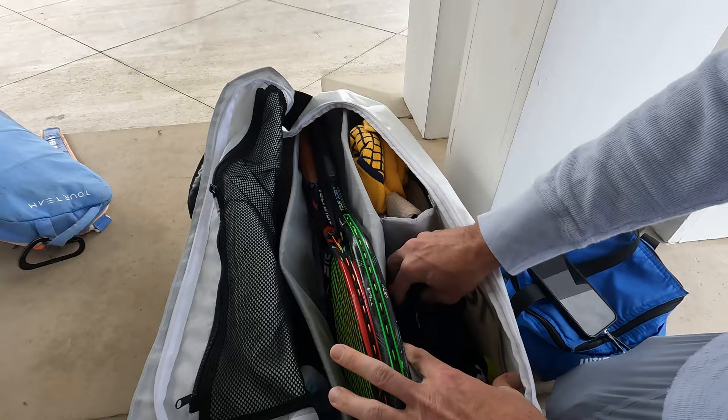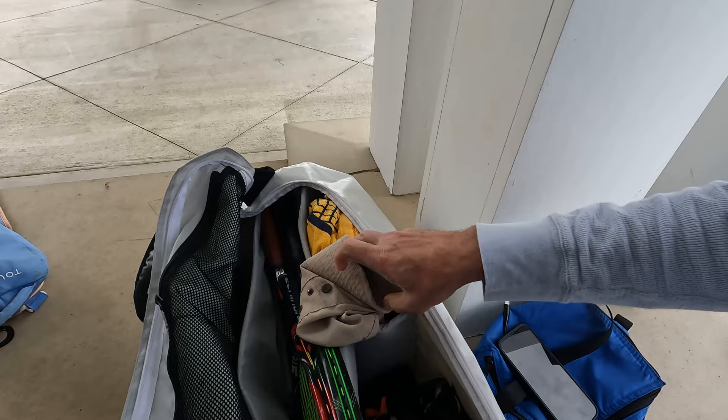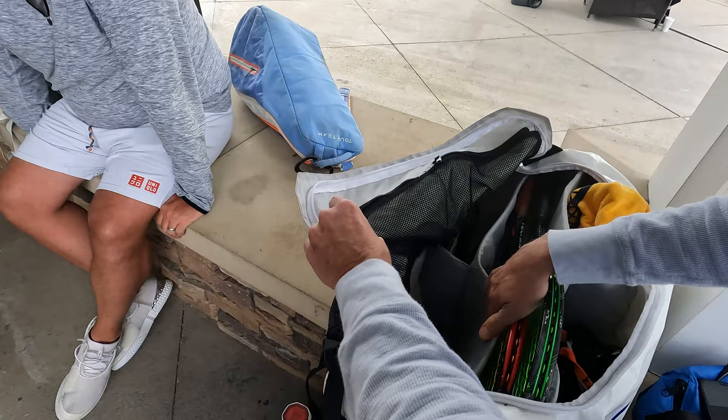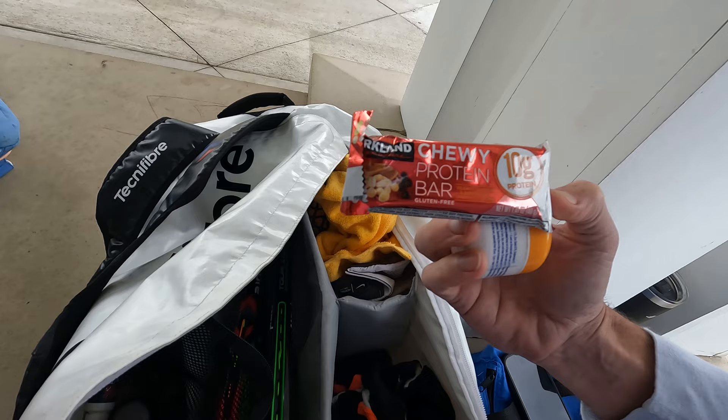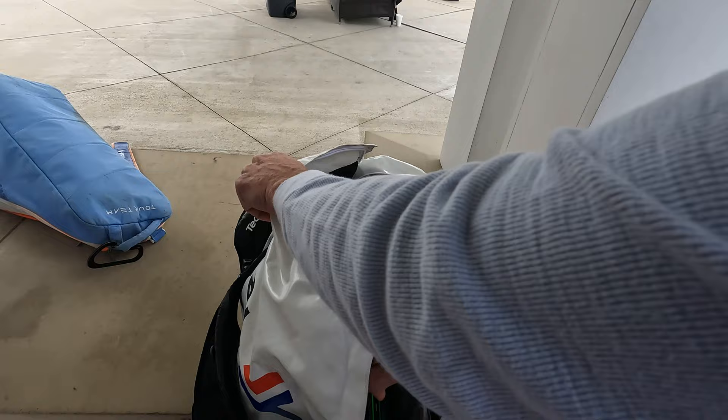Got the bag packed. We're doing some bag checks to see what our peeps have got. You saw what's in my bag earlier — let's see what the rest of the fellas are packing. Here's what I got: two rackets, socks, a bucket hat in case I need that for spectating purposes, a towel, an Athletic Republic hat, balls, a hand warmer — pretty sure I don't need that — some granola bars, a Costco protein bar, some sunscreen. I think I'm good. The hand warmer is easily the most unusual item in bag one.